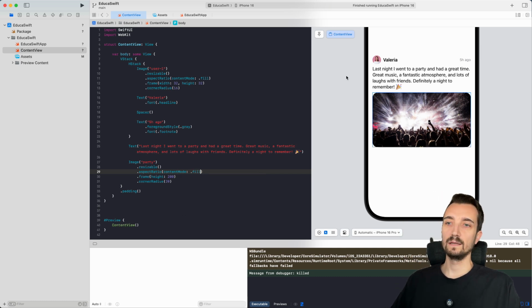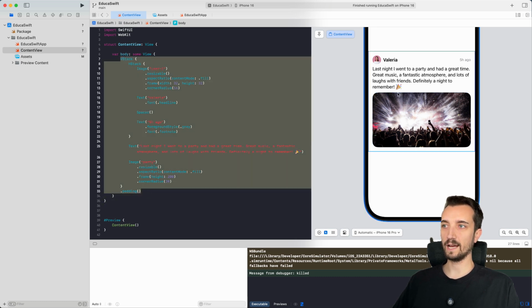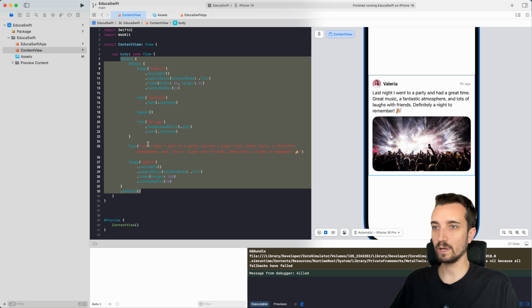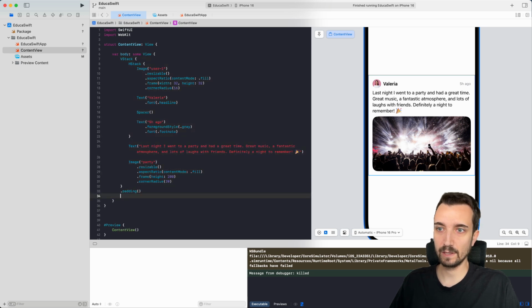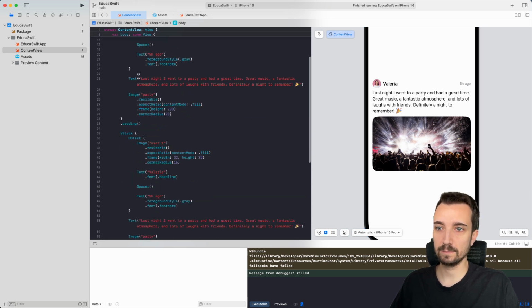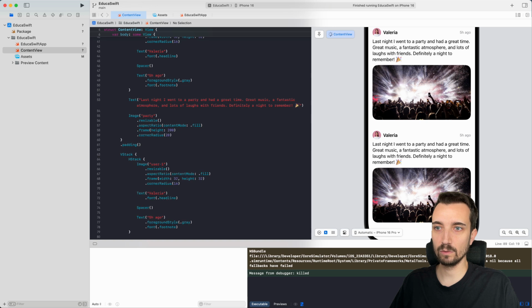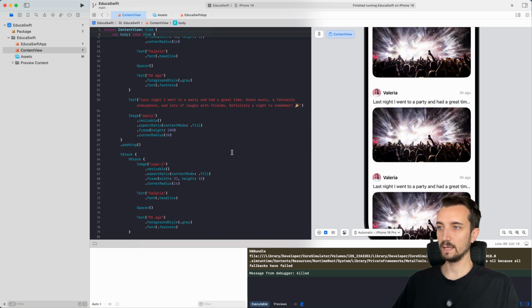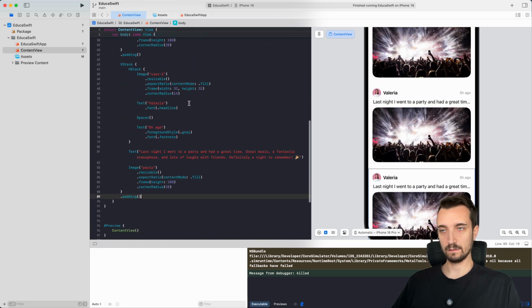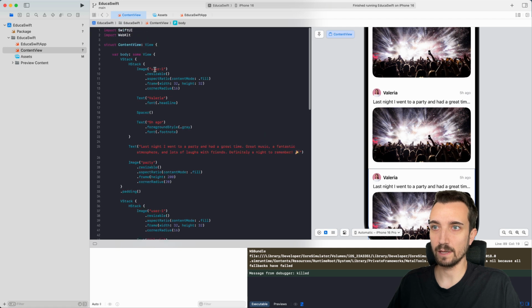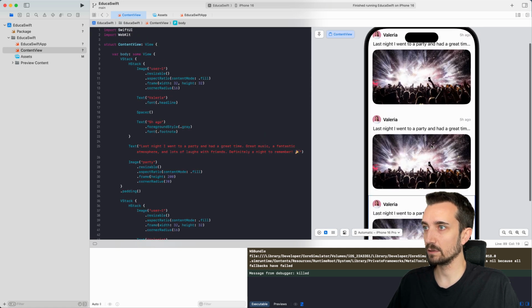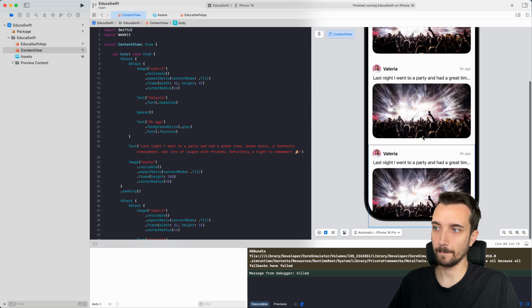All right. So here we have our first post. If we are happy with it, we can just copy this and paste below. Now we are going to change the data, but before that, we can see that this is not fitting the screen.